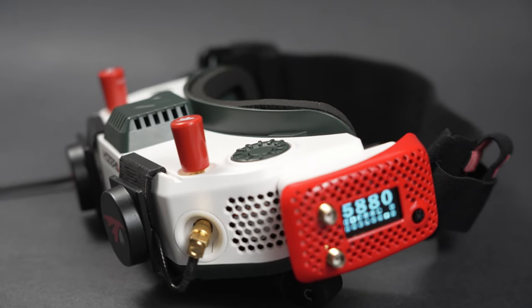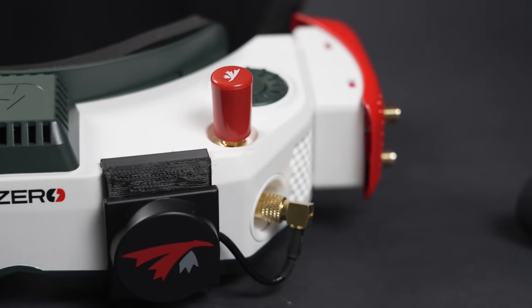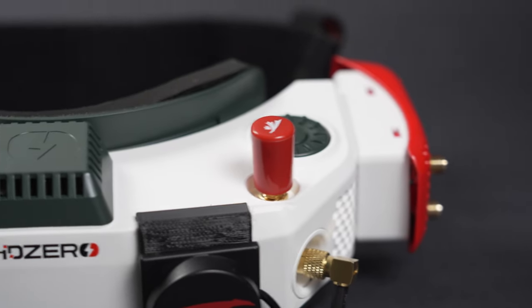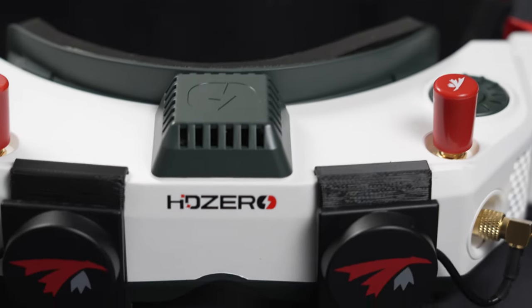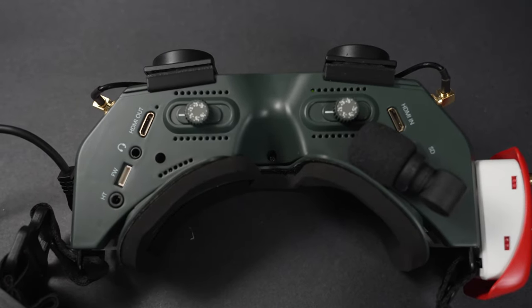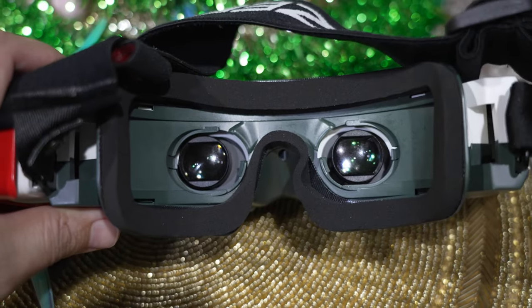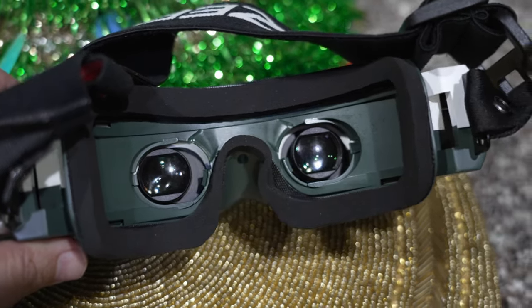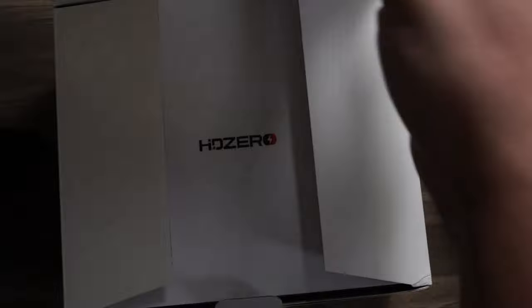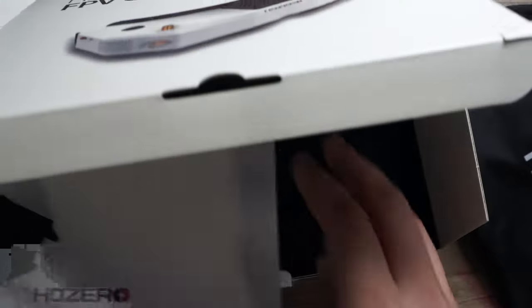The analog add-on port fits very secure, so no worries about it ever falling off, but it does make an already wide goggle even wider — so make sure your travel bag or case has enough room for it to fit with this on, or plan on putting a few extra mating cycles on it to put it on and off. The tooling to get this right is mind-boggling for a first product release — very satisfying putting it in and out.